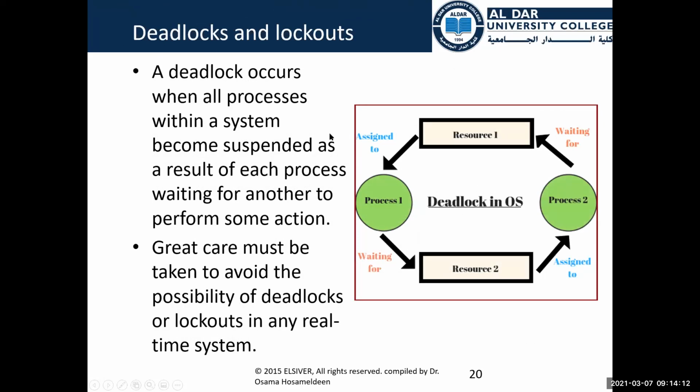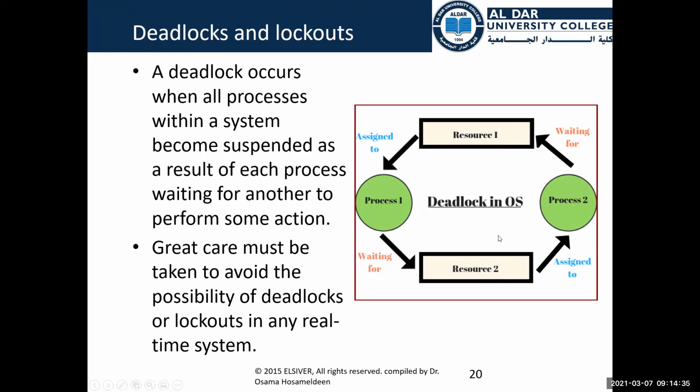And also the deadlock. The deadlock means one process is accessing a resource and waiting for another process to release the resource. They wait for each other for endless time.